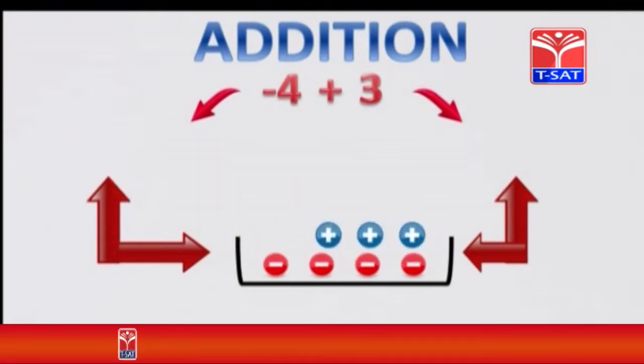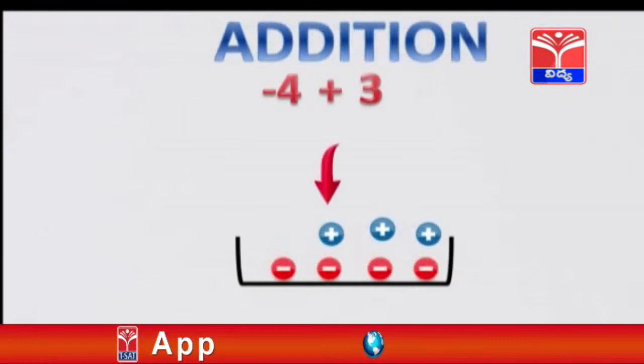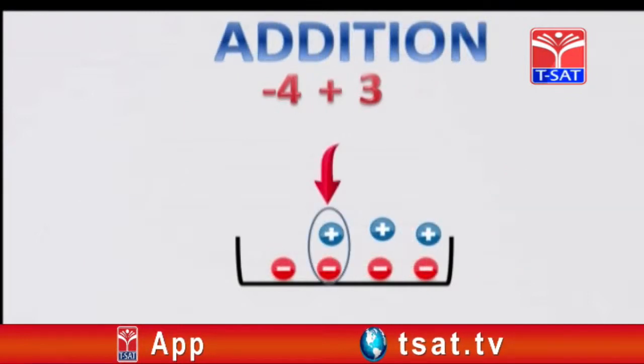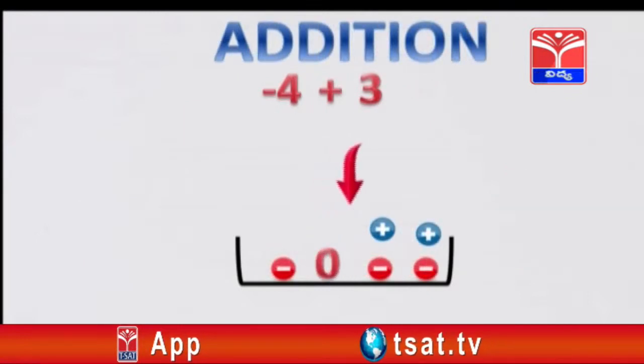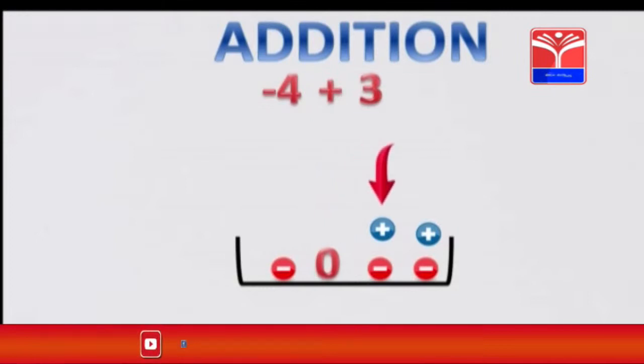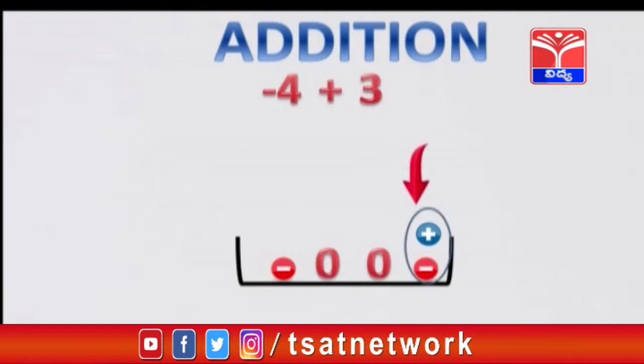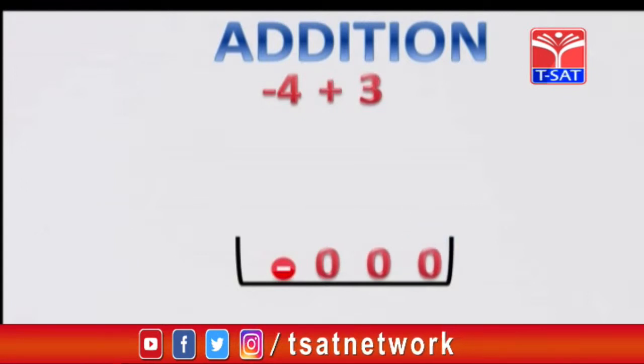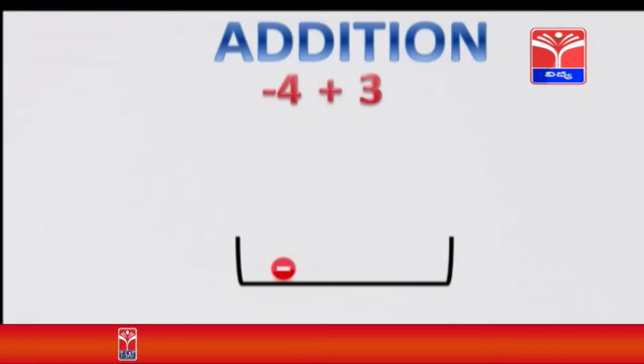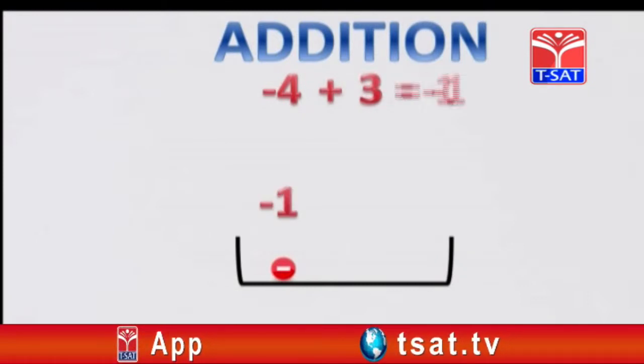Yes, they are ready. Now again you observe this combination. This is a positive negative combination and becomes 0, and this is also a positive negative combination, this also becomes 0, and again the same thing, positive negative combination becomes 0, and zeros can be neglected. And what is left in the basket? -1, and here is our answer, -1.